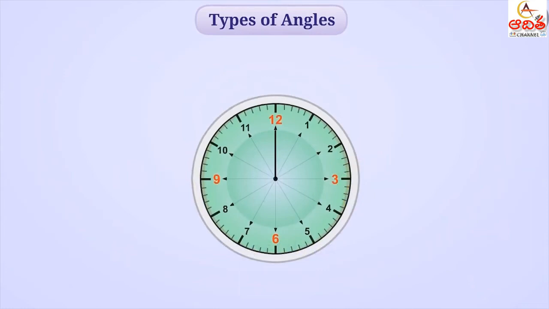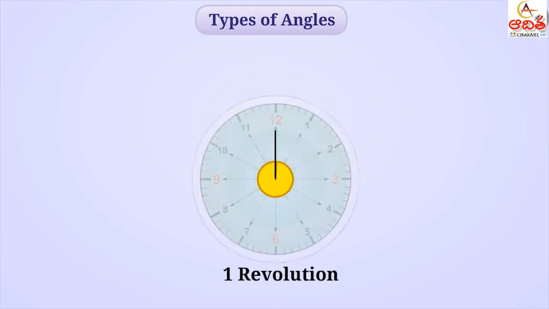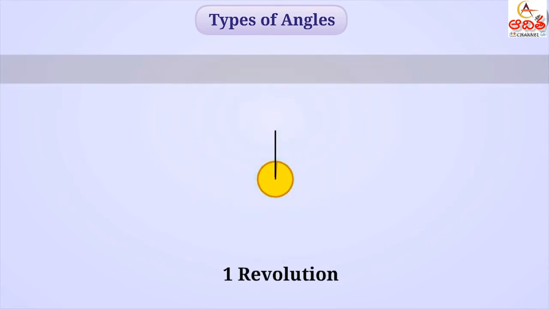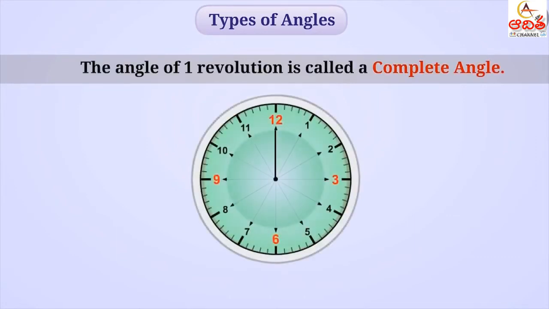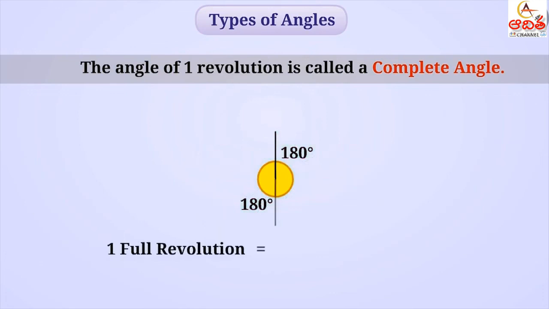Now consider that both the hands of the clock are in the same position. Out of these, if we keep one hand in the same position and move the other to complete one circle, then we complete a circle and it is called a revolution. The angle of a revolution is called a complete angle. We can see that to complete one circle, the hand moves from 12 to 6 which means it makes an angle of 180 degrees. In the same way, moving from 6 to 12 means again making another 180 degrees. Therefore, we can say that during one complete revolution, angle is made 180 degrees plus 180 degrees which is equal to 360 degrees. Therefore, we can say that the measurement of one complete angle is 360 degrees.